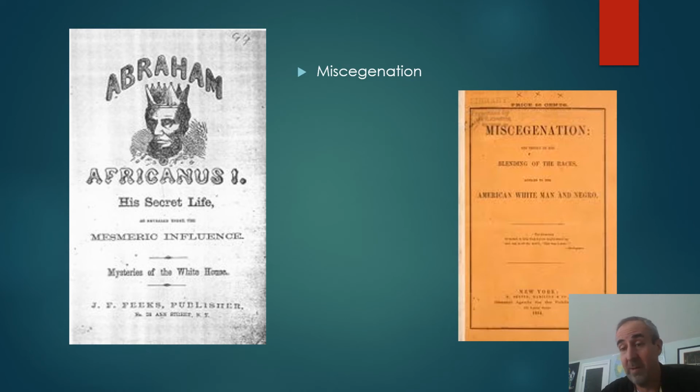Most people would say that Lincoln probably didn't actually advocate for the equality of the races. But this becomes one of the Democrats' most effective tools. This idea that Republicans don't simply want to end slavery, which may or may not be bad enough, but they're arguing for racial equality, and they're arguing that African American men, these former slaves, will move up to the north and marry your white daughters, and what a terrible tragedy that would be.